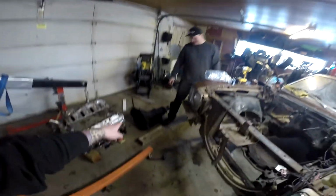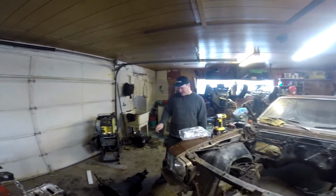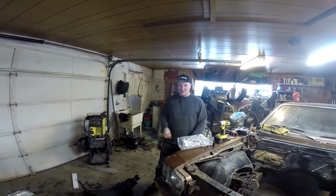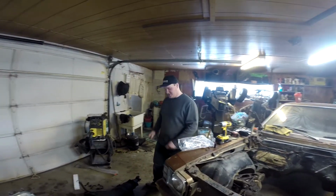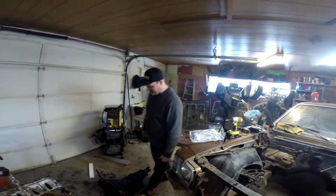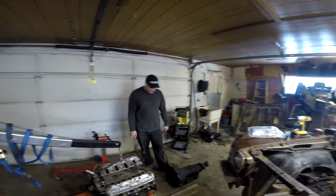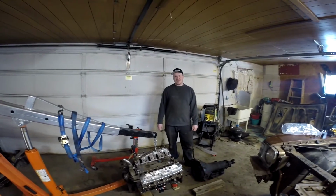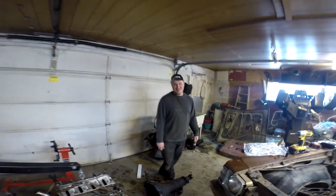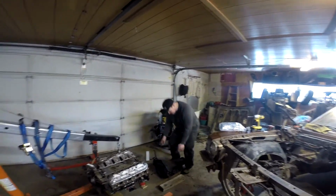If not, dime a dozen at the junkyard. What about that trans? That came out of a 67 Chevy with a 454 in it. It's been rebuilt. It's got a stage 2 B&M shift kit. And do you know the stall? No, you didn't know that. The guy was pretty sure it was an aftermarket torque converter. It's not a stock torque converter. He figured around 2,800. So it'll be happy, no matter what, especially once we get the cam in this bad boy. Yeah. Cool. Let's make that fit.